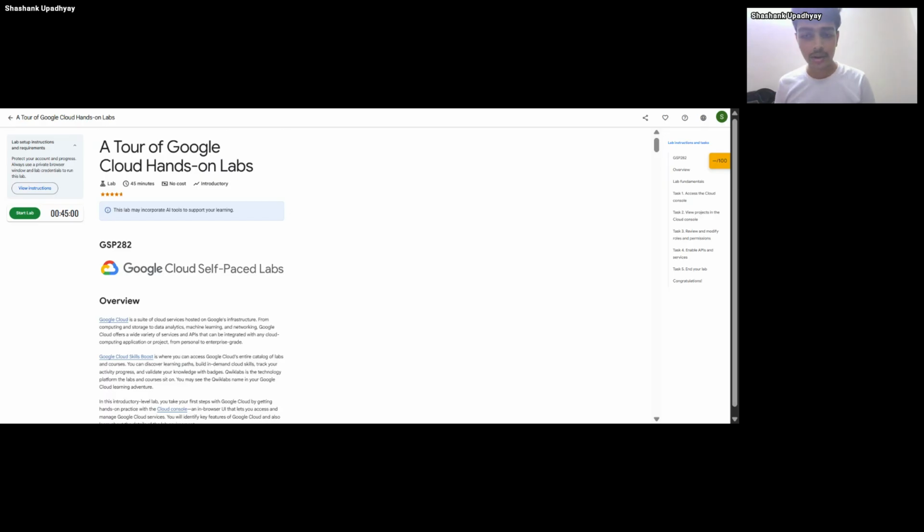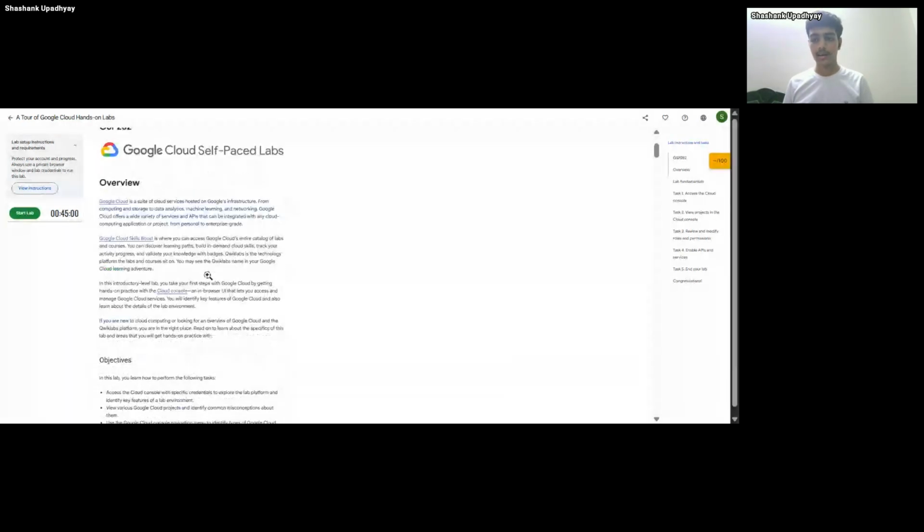So let's dive right into part one. Part one of our journey is the lab homepage. As you can all see right now, this is the lab homepage. Before you start, let's look at the main lab page before we hit the start button. This is our quote unquote mission control. Right in the center, we have the overview, as you can read, and all the lab instructions along with it. This is our guide for the entire exercise.